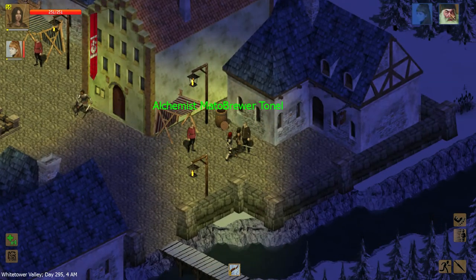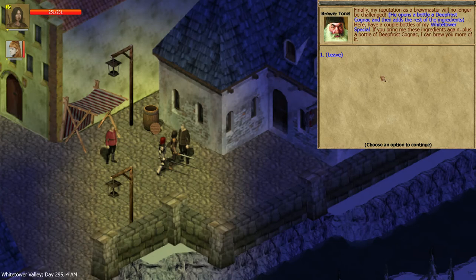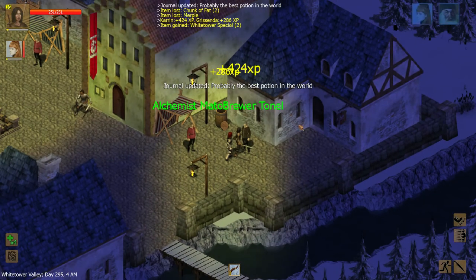Here you go, sir. I have got your ingredients. Finally, my reputation as a brewmaster will no longer be challenged. He opens a bottle of Deep Ross Cologne and then adds the rest of the ingredients. Here, have a couple bottles of my Whitetower special. If you bring me these ingredients again, plus a bottle of Deep Ross Cognac, I can brew you more of it. And so what did you get me? Probably the best potion in the world.